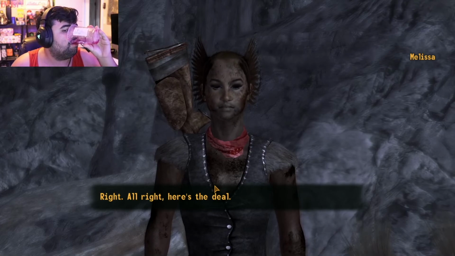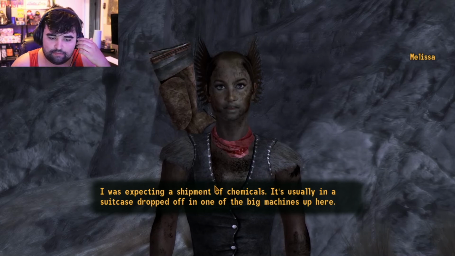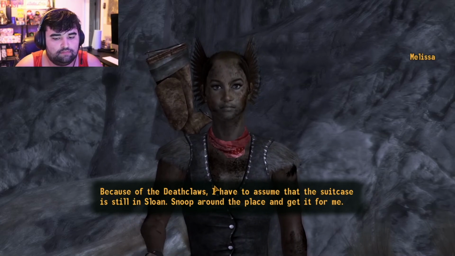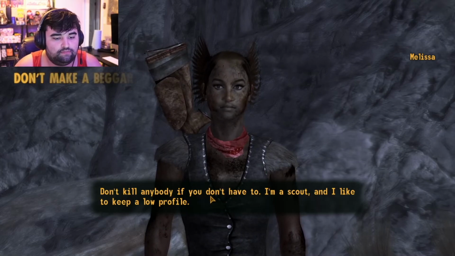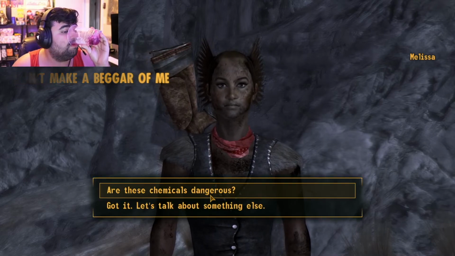Right. All right, here's the deal. I was expecting a shipment of chemicals. It's usually in a suitcase dropped off in one of the big machines up here. Because of the Deathclaws, I have to assume the suitcase is still in Sloan. Snoop around the place and get it for me. Anything else I should know? Don't kill anybody if you don't have to. I'm a scout and I like to keep a low profile.